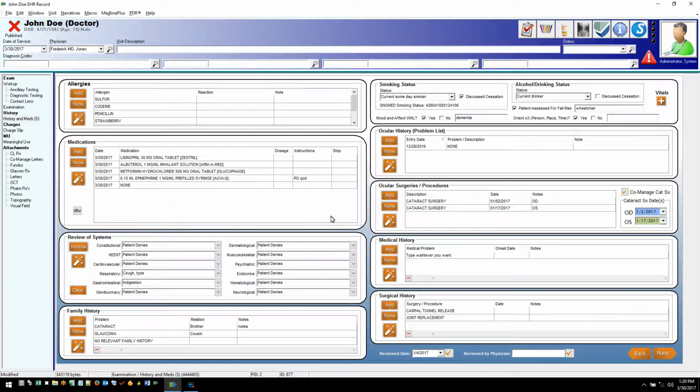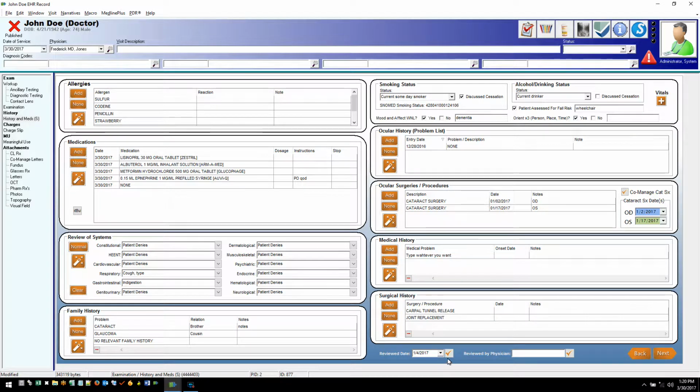And you can check all 3 of those inside the Doctor First area, and then those 3 items will pull down and become part of the patient's medication list inside of our system. So there are some things that are built into the system to try to get this information in very quickly. So that's kind of how this area works.